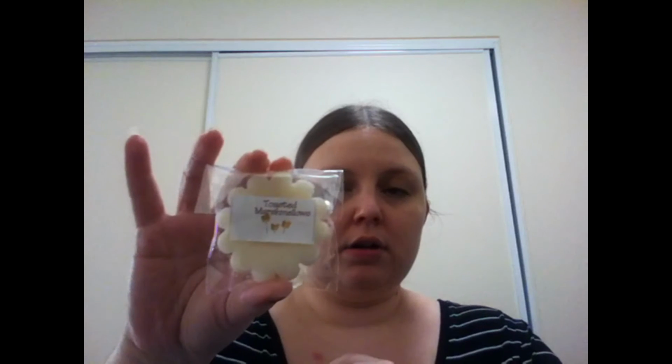The next one I have is toasted marshmallow. And April, you said that I would like this one, and you're totally right. I love it. It smells amazing. I've never had a toasted marshmallow either. I know I sound so sad. I'm like, I've never had this, I've never had that. But these types of things are just not things in Australia.